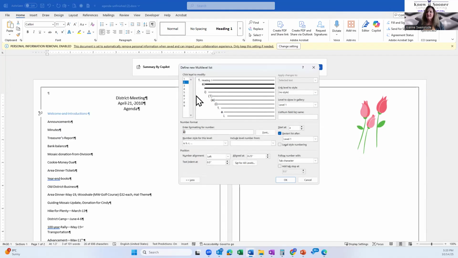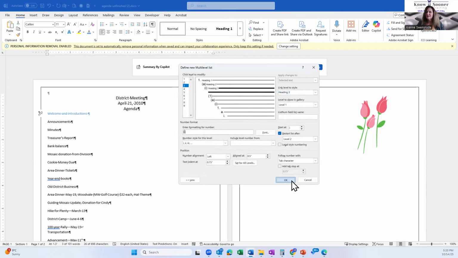And it was an A, and it's actually already an A. That's great. If I want to put a bracket on the other side of the A, I can click in there and do that. What do I need to do? Link that level to heading 2. And then heading 3 was already a Roman numeral. I think in the example it had a bracket in front and a bracket behind. And same thing, link it to heading 3.